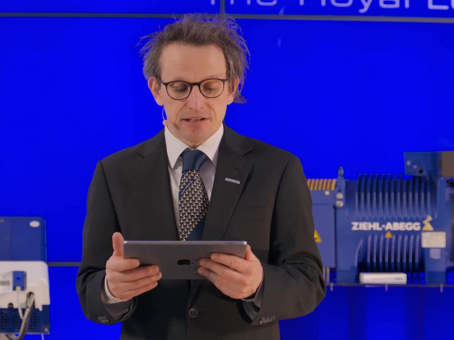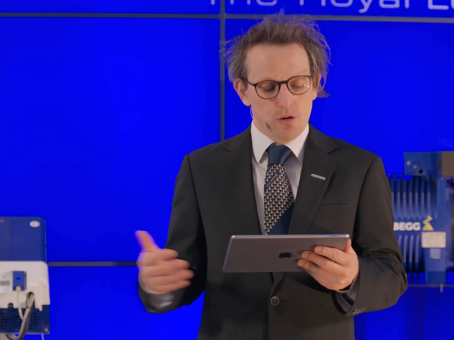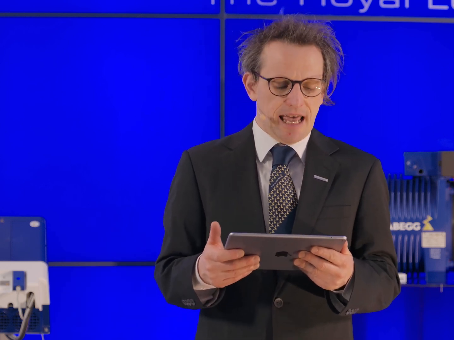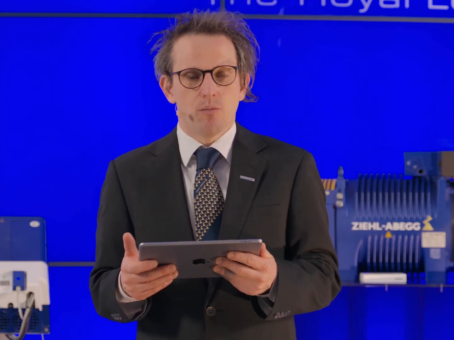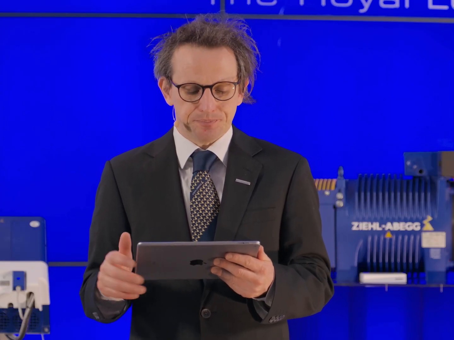In the startup function, you can select between a manual input, so you put in all the data you need for commissioning by yourself, or you have the possibility to scan the QR code of the motor nameplate of the ZIEHL-ABEGG motor. By scanning this QR code, the motor data will be sent and stored automatically in the app.